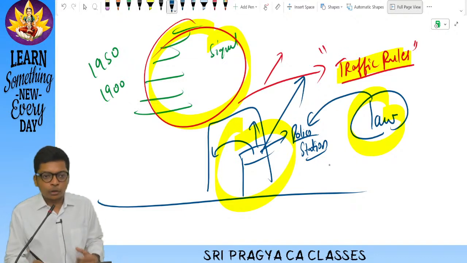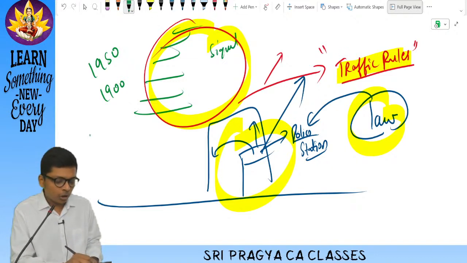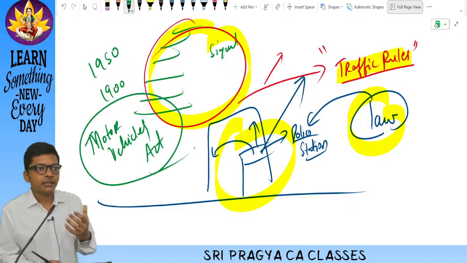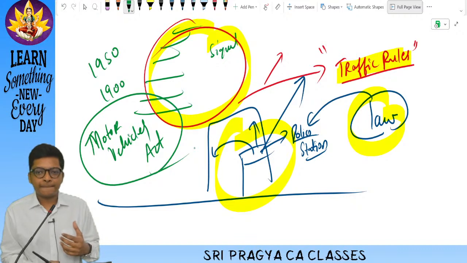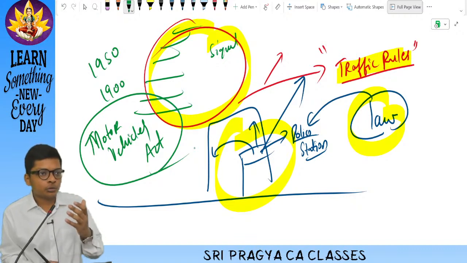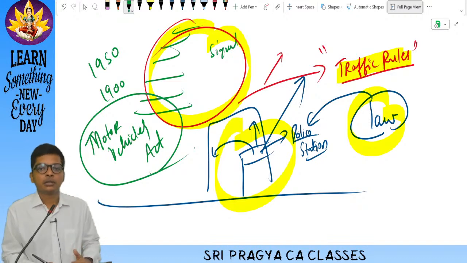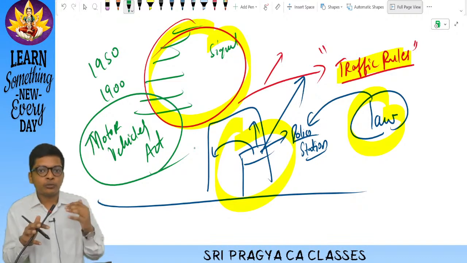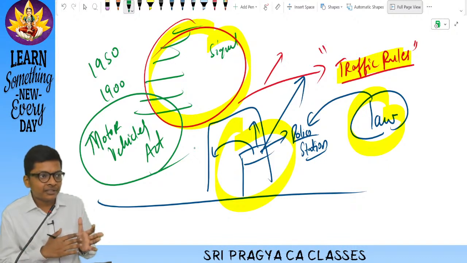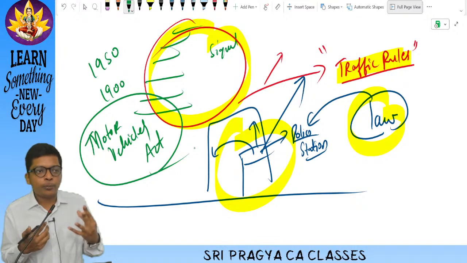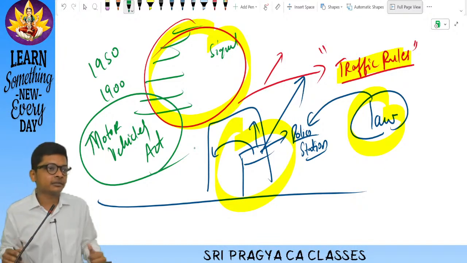All the traffic rules are there in an act called the Motor Vehicles Act. In this act we have all the penalties, etc. No license, so much. No helmet, so much. Near school, go slow. Ambulance, give way. Because it's a national problem, we're giving guidelines on how to deal with it. So law is not something new. It is just to solve a problem which the country as a whole is facing.